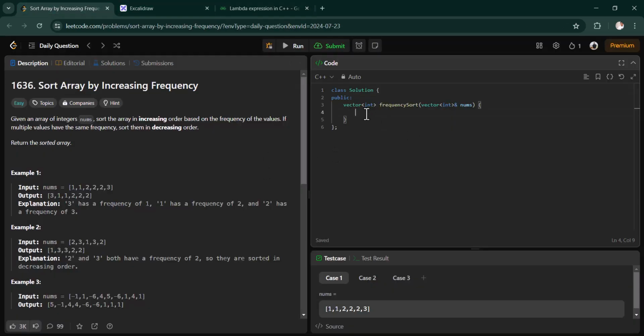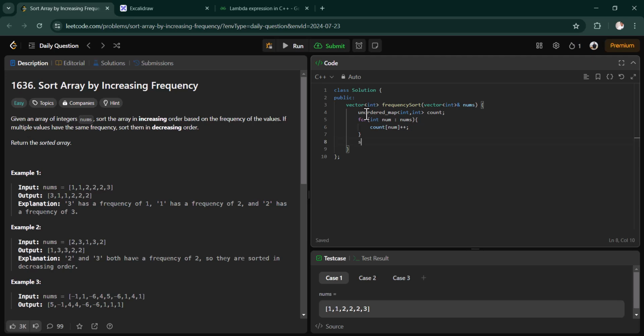First of all we will make an unordered map, let's say count. We will store the frequency of each element in this count. So for int num in nums, count of num plus plus. So we have the frequency.